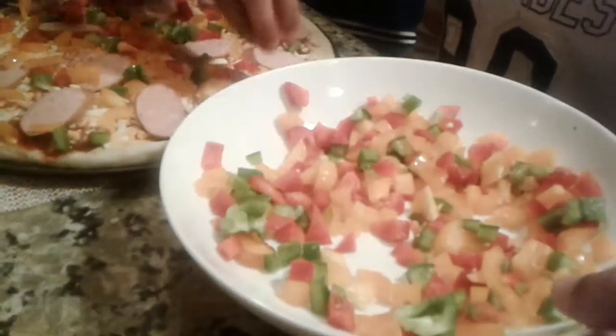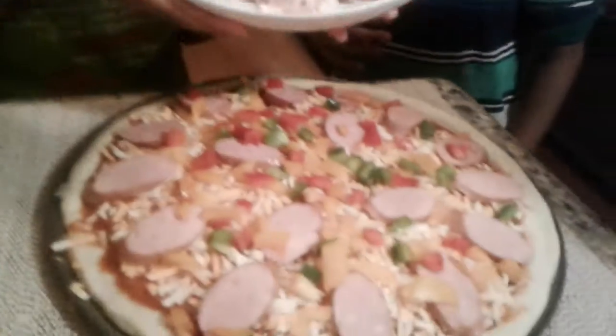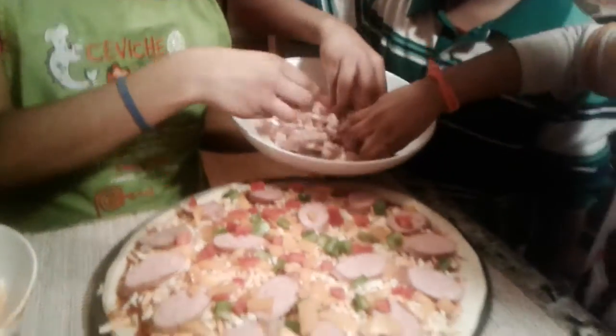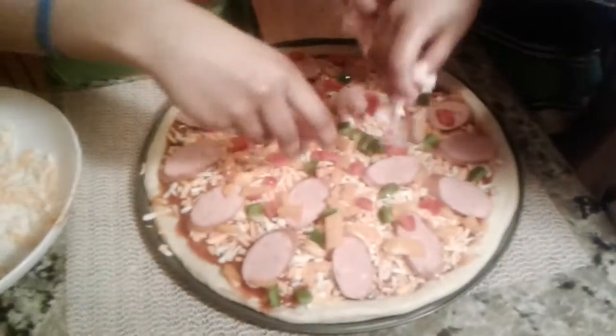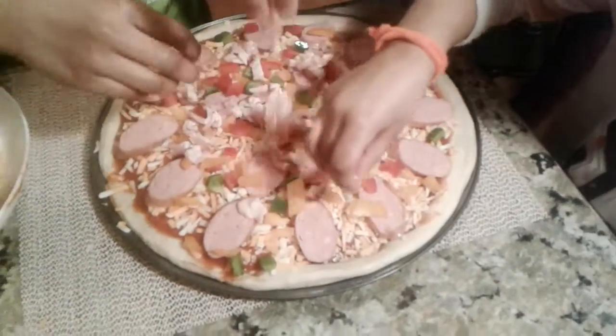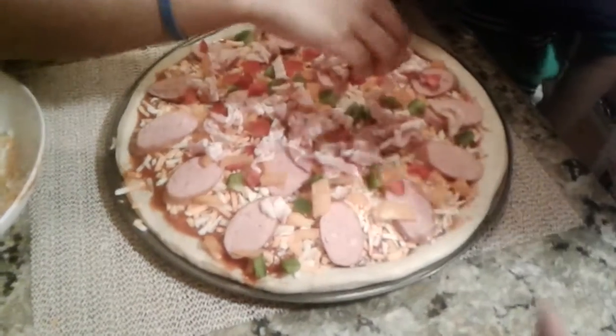This is the ham. Now we all are going to put this ham. It's optional if you want these or not. That's bacon, okay? It smells really good. You guys like bacon. We got two pizzas now. Put it all the way around.